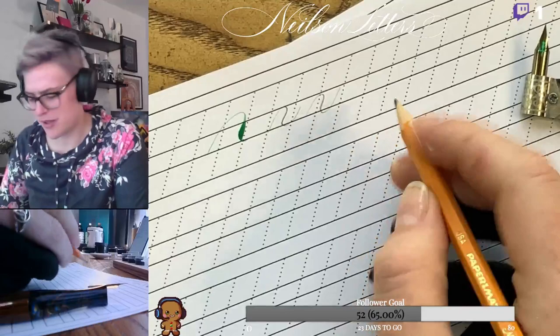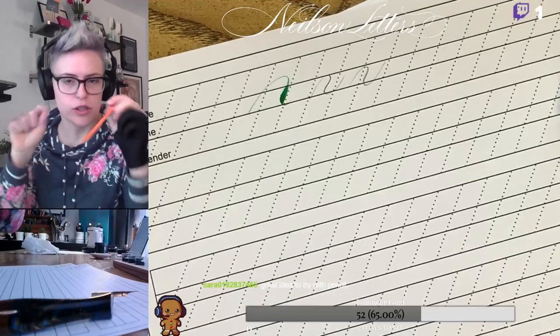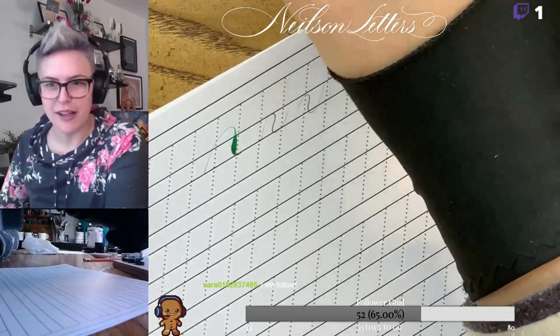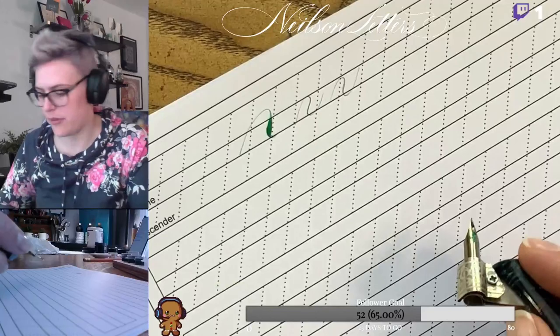So if you want to follow along with me, you totally can. You just need a pencil and a piece of paper, and put a baseline, like with a ruler, and line your paper. All right, so cool. Glad that you'll be following along. So I'll go over quickly what the 8 basic strokes are. And these are the basics of how to build your alphabet, okay?